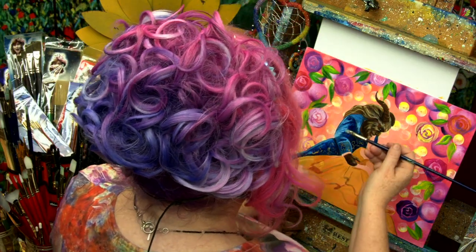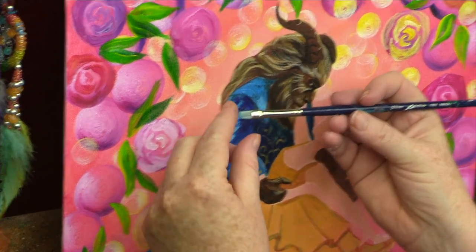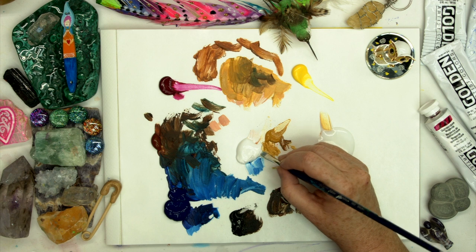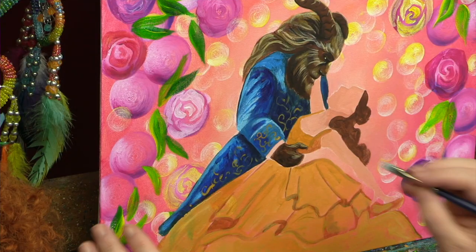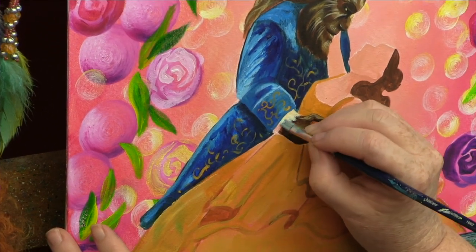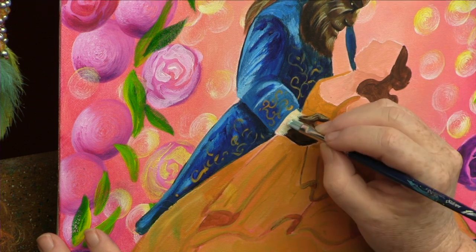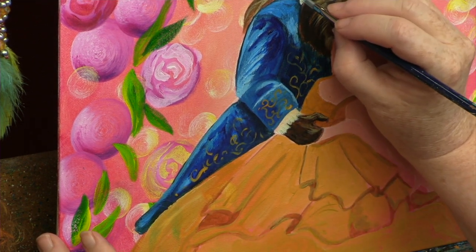I'm going to come back into my number two bright with the stiff bristles. I'm going to come where I have a little of my gold and a little of my white, but I'm going to make a very light color. You can see how light it is. And I'm going to pull this out from the cuff a little bit. I'm going to come under the neck here.